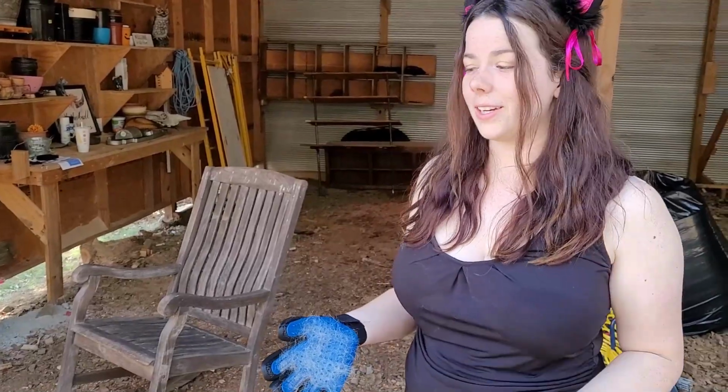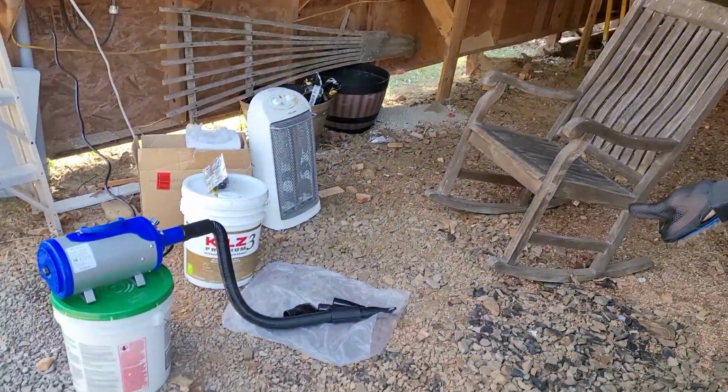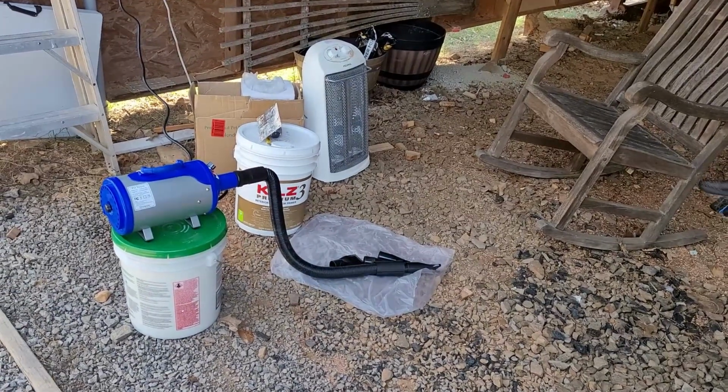Kaiju loved the dryer. The dryer does have a heat option, so you can turn on heat so it's not just cool air. It gets warm, but it's by no means hot enough to burn you. I tested everything on my skin first. And the different brushes are great, but I would say that comb brush is probably more for finishing, I guess.